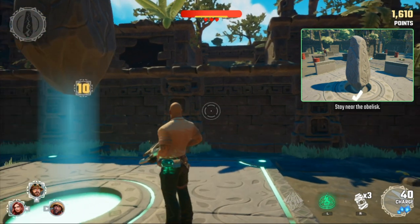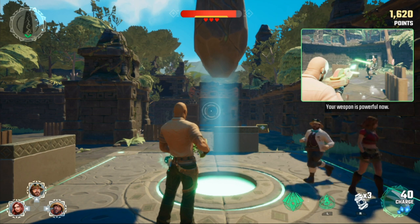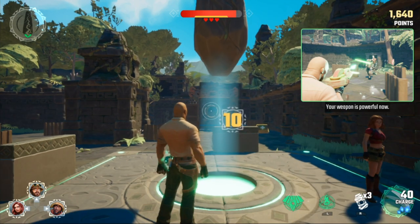If you're too far from an obelisk though, it will stop powering up. Oh, what did I just? Whenever you receive the jewel from a teammate, it will make your weapon powerful for a short time.